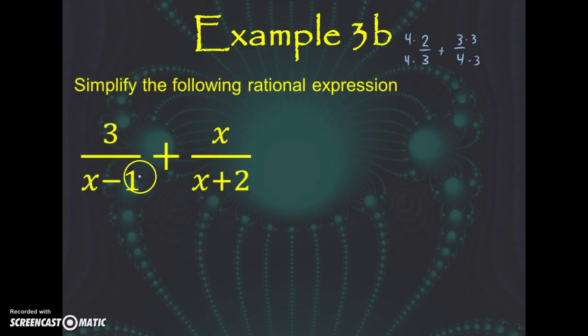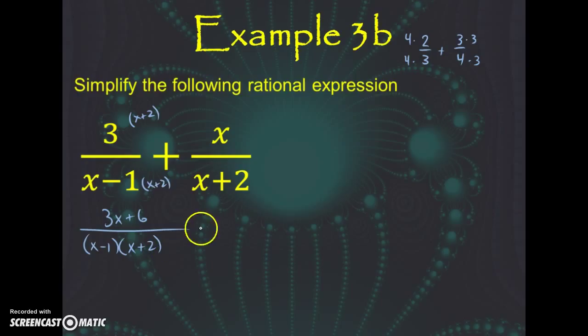My common denominator is (x minus 1) times (x plus 2). So I need an x plus 2 on top and bottom, which gives me 3x plus 6. Just like in the last problem, I'm not going to bother multiplying these two together. I'll just leave it like that. This other guy, I need an x minus 1 on top and bottom. x squared minus x over (x plus 2) times (x minus 1). The order is different of the two fractions, but 3 times 4 is the same thing as 4 times 3, so who really cares? So what I really want to do is add the numerators.